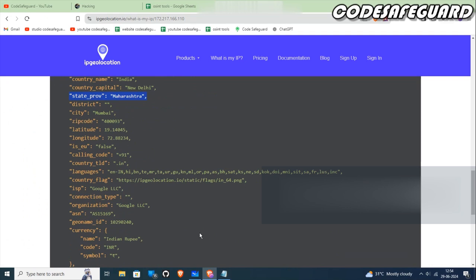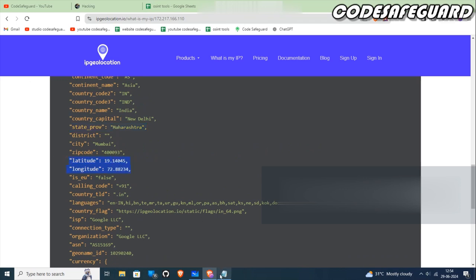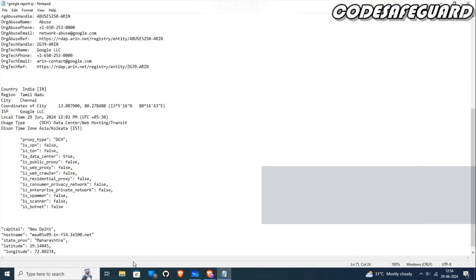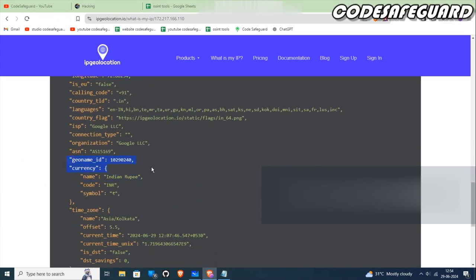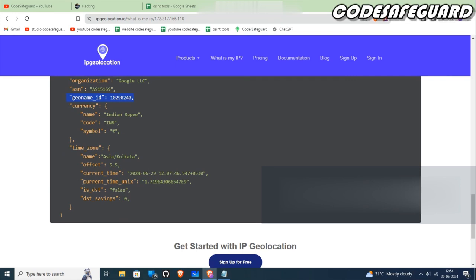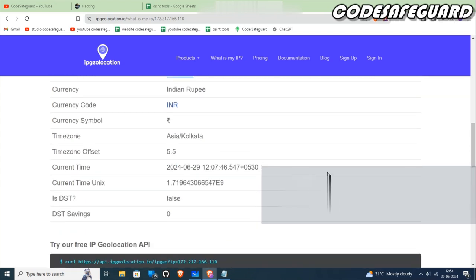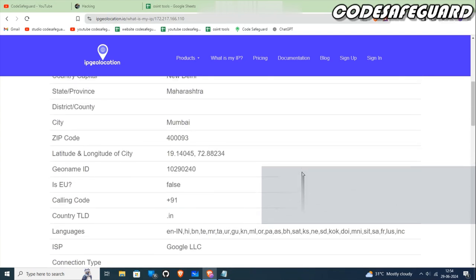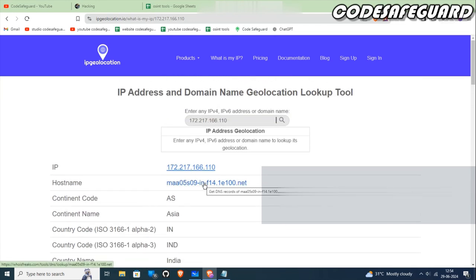Now let's see for any other valid information. See, the latitude and longitude may differ because this belongs to our real estate, right? Okay, the ASN ID is the same and the GeoName ID is somehow new information we got. We can store it now. That's it. The current day time zone is not that important for us because it belongs to the time zone, Asia Kolkata. Okay, we didn't get that much new information, but we got the host name.